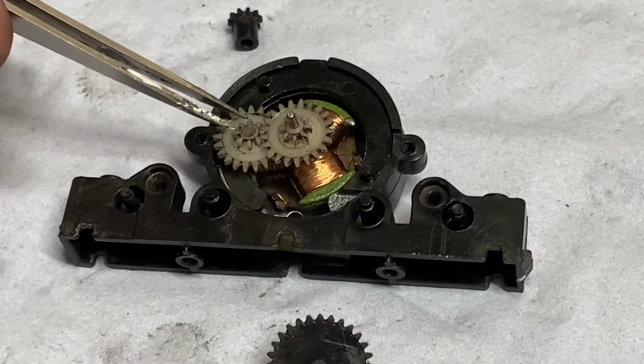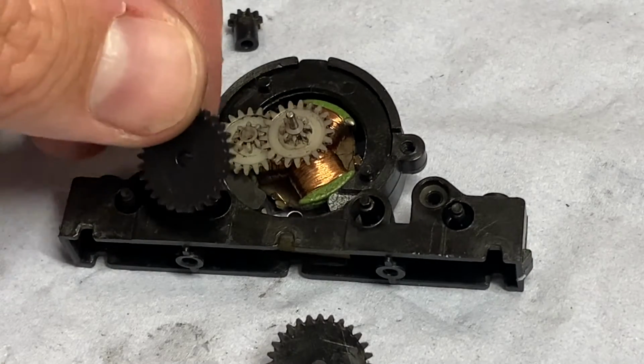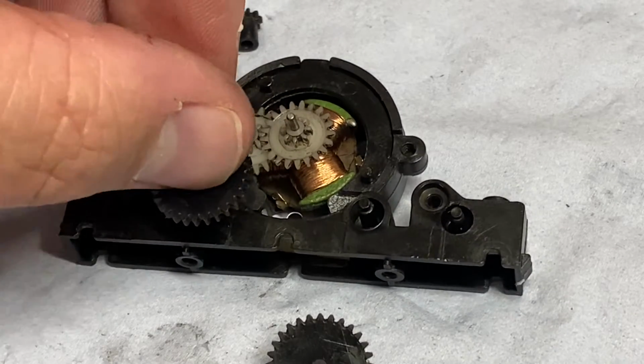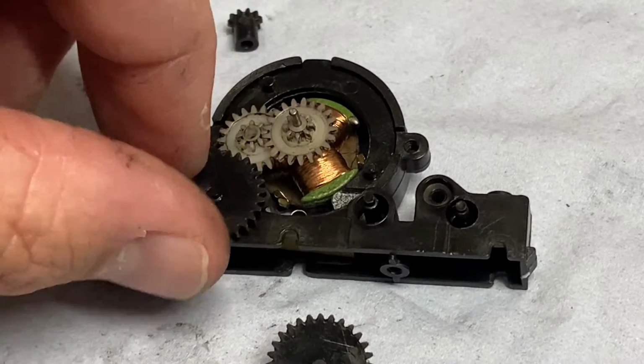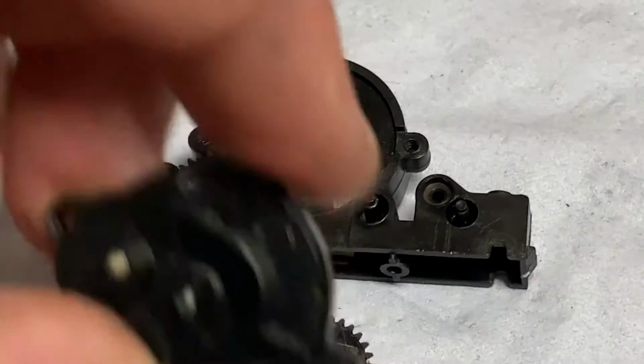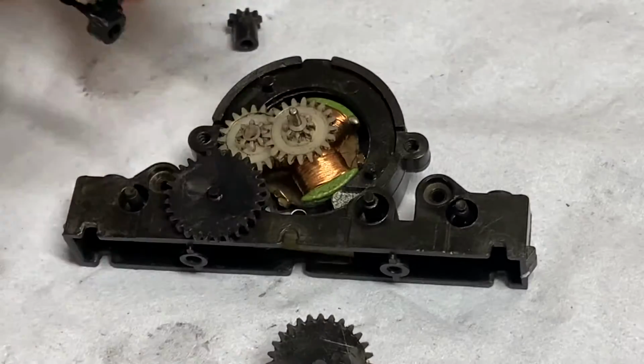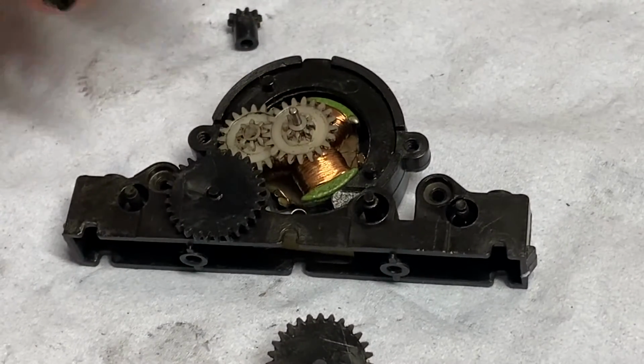It looks odd having the gear floating on the back of the armature like that, but there is a small shaft inside the rear keeper plate of the motor that holds it into position, as we'll see later on. We then add the left hand large gear to the tender frame. Then the keeper plate goes on, aligning the small shaft inside with the large hole in the white gear.